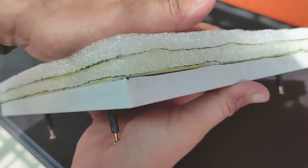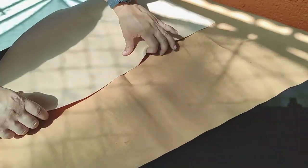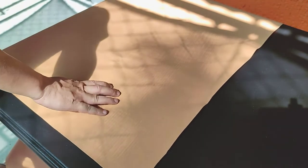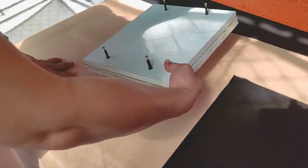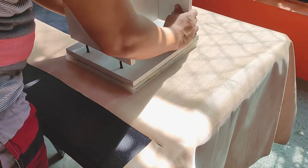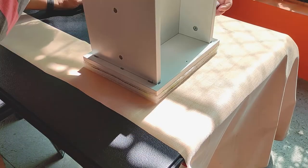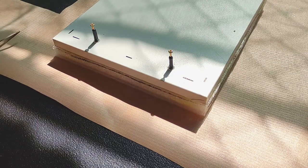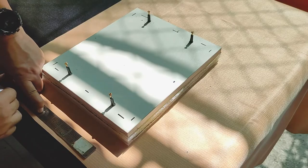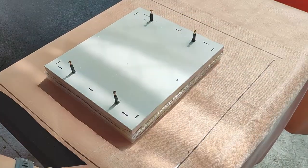Now that I have achieved the right thickness for the cushion, it's time to cut our fabric cover to size. Be careful to avoid areas with stains or discoloration that might be hard to solve later on. Once I have chosen a good spot, I flip over the entire fabric and set the seat on top, which is also upside down. I temporarily reattach the leg to the seat and with a whiteboard marker, I mark the perimeter where the legs touch the seat — I don't want my fabric to go beyond the sides of the legs, so these markings will serve as a border. Because the seat surface is made of laminate, I can easily rub off the markings later, but if your seat is made of wood, I suggest using a pencil instead. Factoring the thickness of the seat, which is about 3.5 centimeters by now, I trace and cut 9 to 10 centimeters away from all the sides.